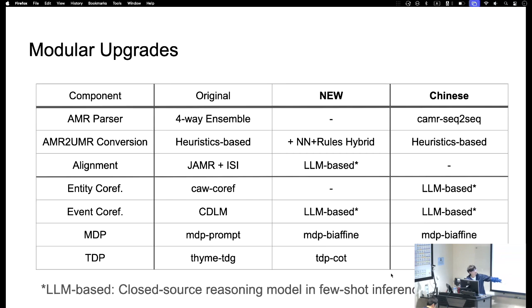It's just that for TDP for Chinese, as I said, there is no data set. So how we obtained the results here is we take the English annotations for TDP and translate them using the LLM into Chinese while maintaining the edges and hints. At this point in time, I think that's probably the best that we can do when there's no gold reference annotation. And by LLM based, I just mean that at this point in time, it's an existing closed source model in a few-shot setting.